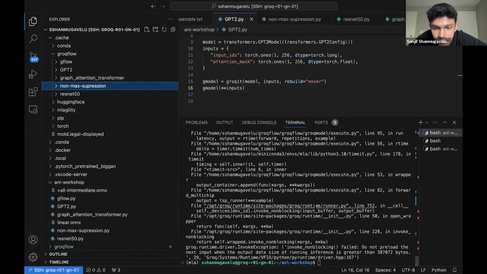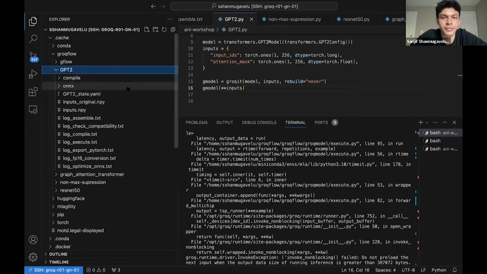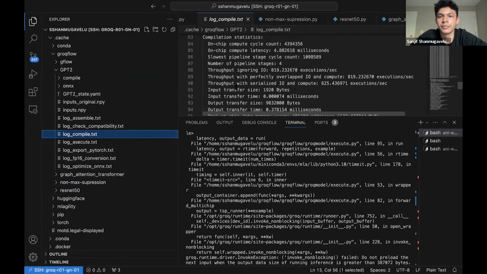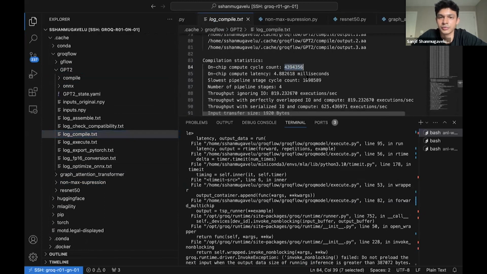Let's see. Let's look at the log compile. Yep, everything's fine there. You get an understanding of the cycle count and an understanding of the performance.